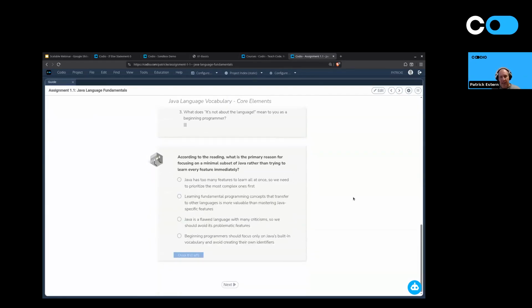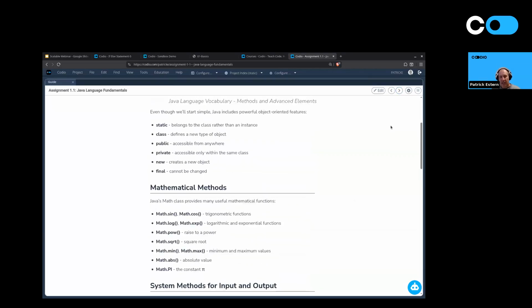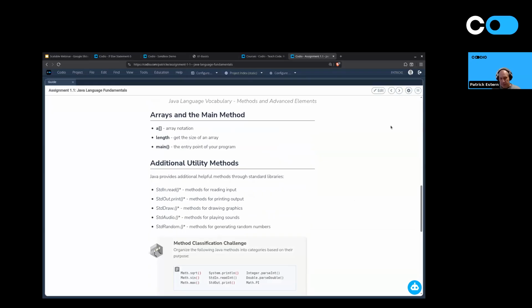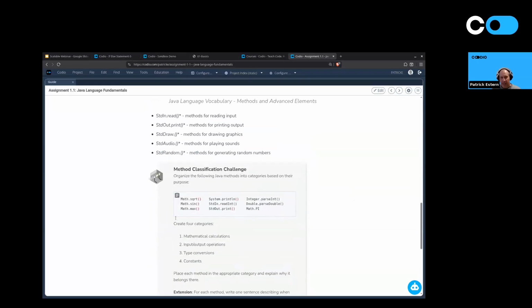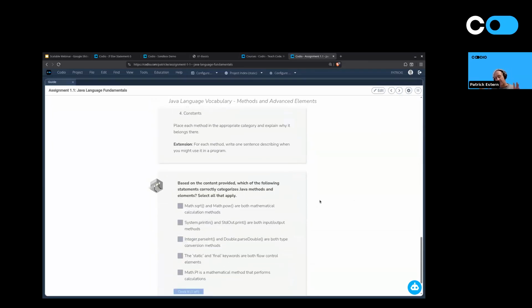So you'll see again, we've got stuff and over here, flow and control. So we talk about different keywords, right? You'll see here we go. We've got some print and math.py, right? One of the things you'll notice is that this is a single page layout. To be clear, the course migration tool is not going to do 100% of course creation. That's not what it's doing. It's not generating new content or anything like that. It's only taking the information that it has and trying to get it into Codio.